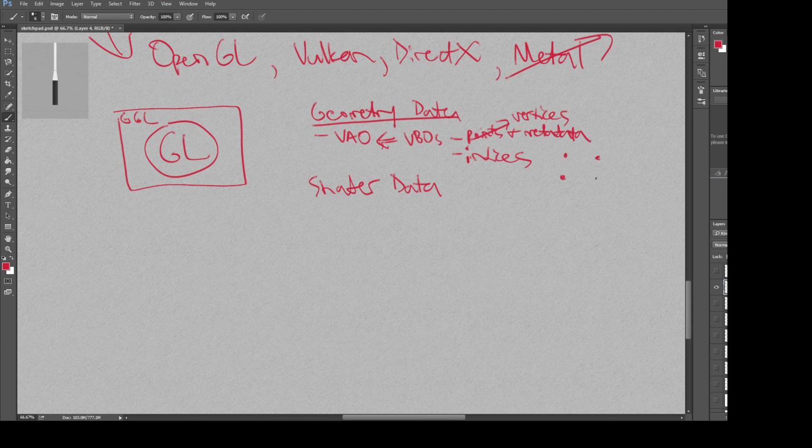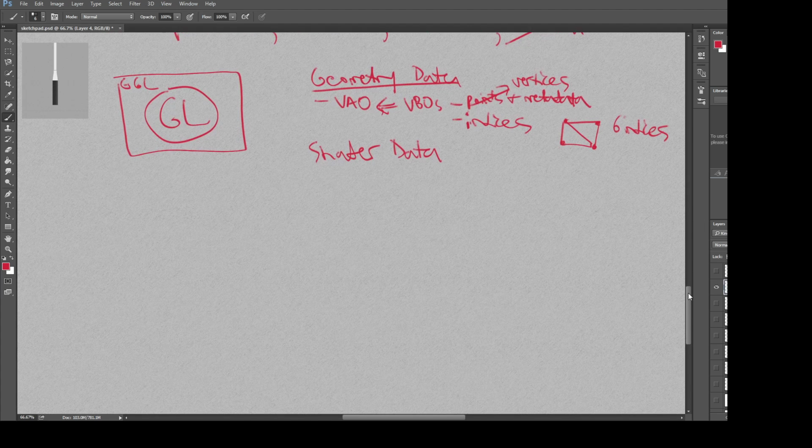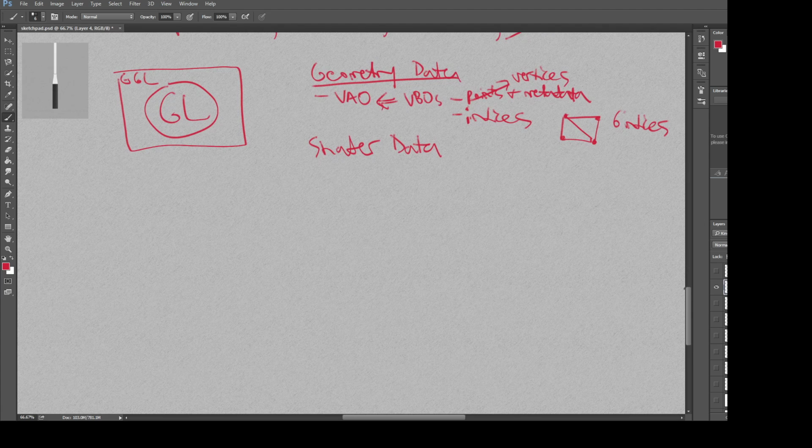If I have two triangles, I can give 6 indices that describe the flow of those two triangles. Whereas if I wasn't using indices, I'd have to give 6 points of data. So it saves you having to store extra data. I'm getting a little bit too into the weeds though.